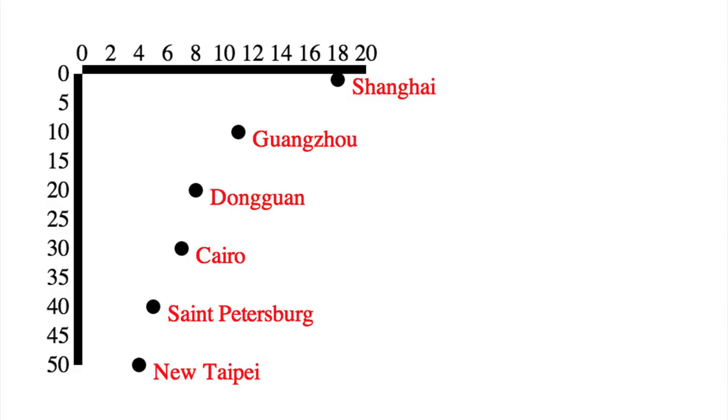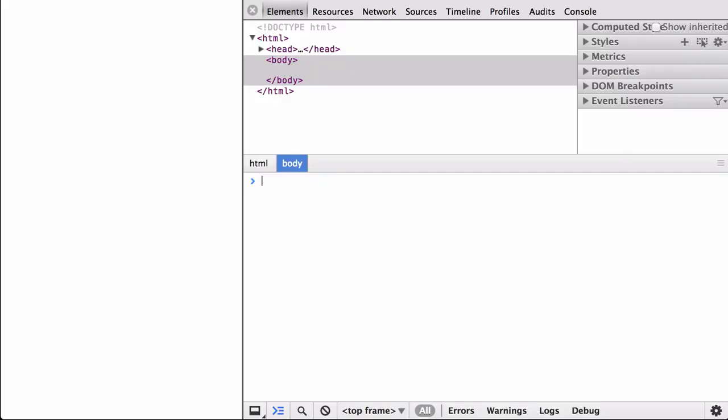Using these 2 datasets, we are going to create a scatter plot. Then we will update the data using a key function. This will help us understand key function data joins better. This web page has the D3 library imported from the D3.js.org website. We have opened the Chrome Developer Tools and are in the console section.